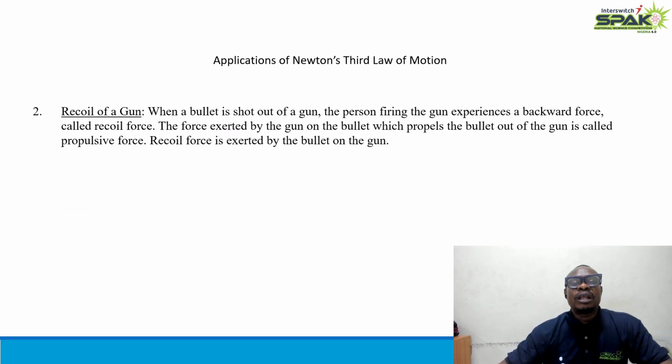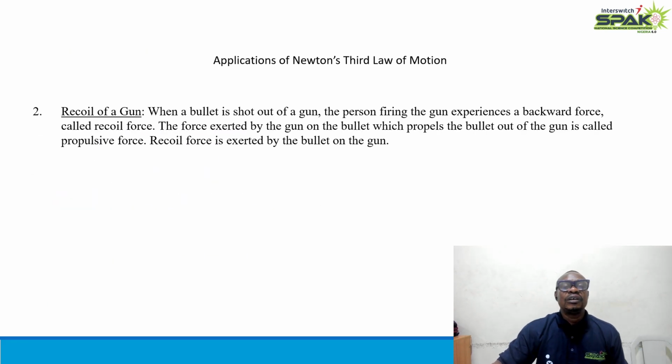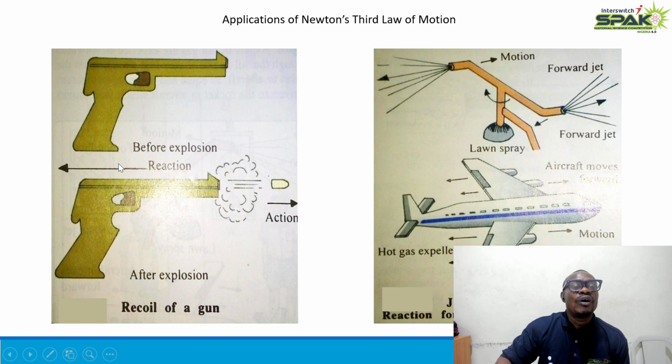So let us look at some mathematical explanation of this. Here we have the force of the rocket, and here we have the force of the gas. Both forces are equal, but this one is negative because it's in the opposite direction. Remember, force is the rate of change of momentum with time. So m1v1 minus m1u1 is the final momentum minus the initial momentum of the rocket, over time.